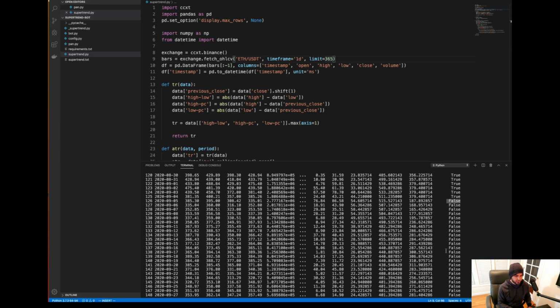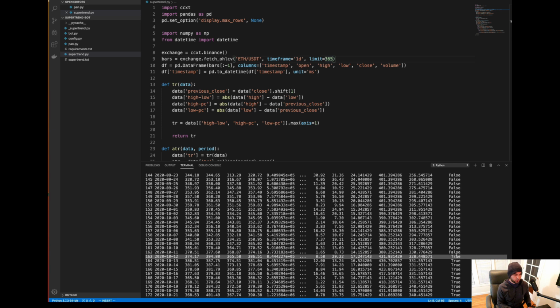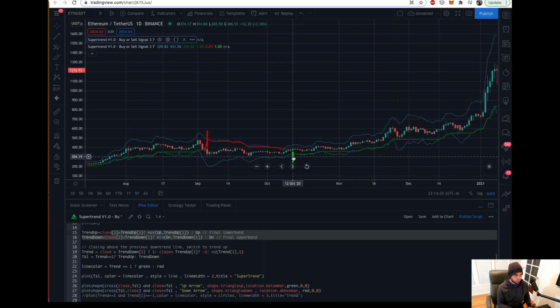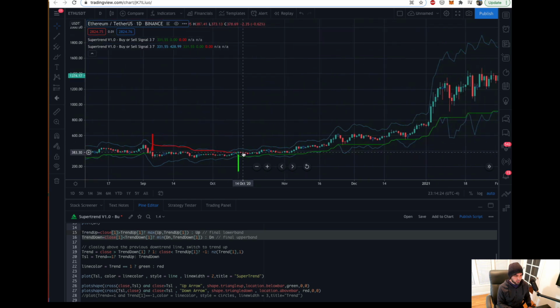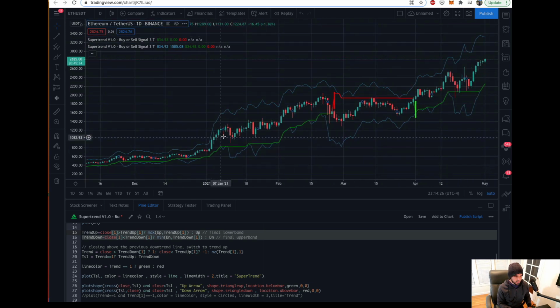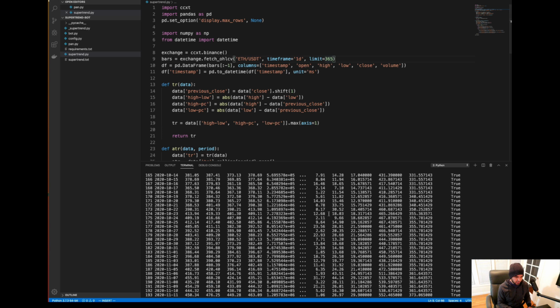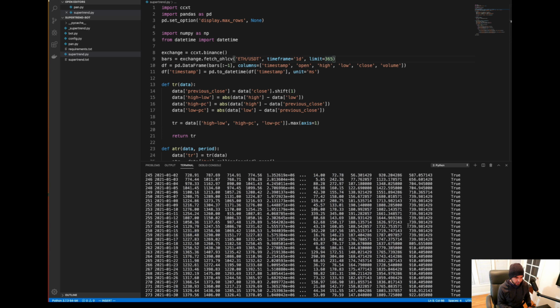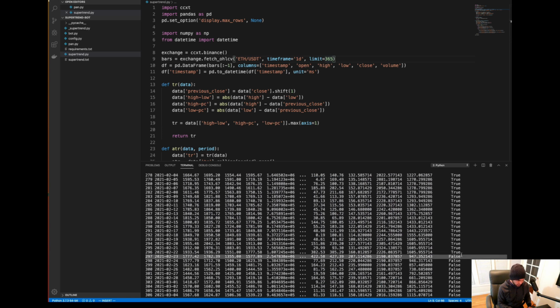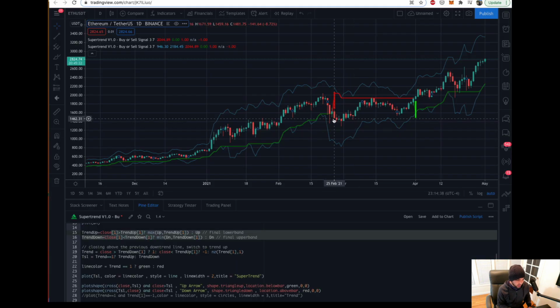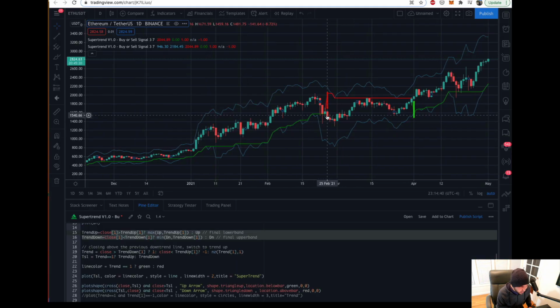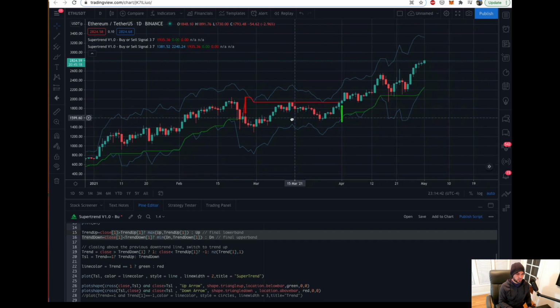Eventually we get another buy signal. So if I scroll down, you see we get a buy signal on October 12th. If I look here on October 12th, we got this buy signal where we closed above this upper band. Okay. And the price stays going in an uptrend for a while until February 23rd, 24th. And then if I scroll down here, I get a false on, I got February 23rd here. It looks like it's February 25th on the TradingView version here.